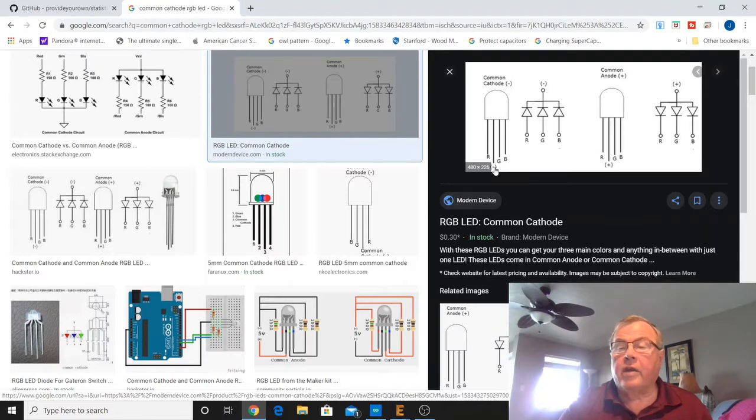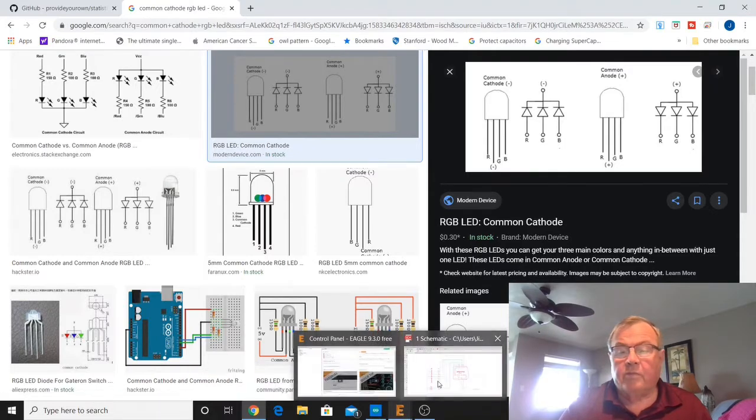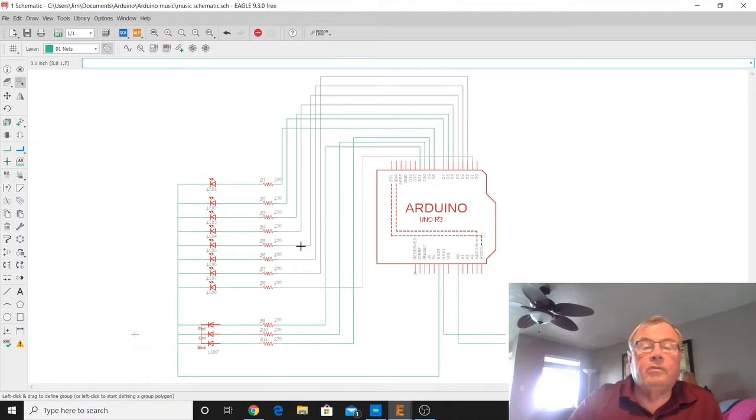And then we've got our negative pin, and then we've got the green and the blue. So that's the common cathode. This is a common anode here. So we're using a common cathode, and you'll find that in your packet of stuff that you bought for these projects.